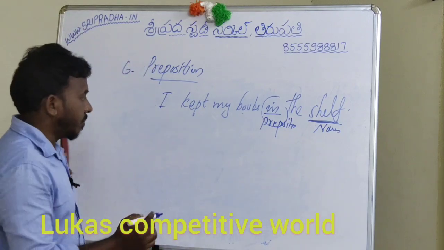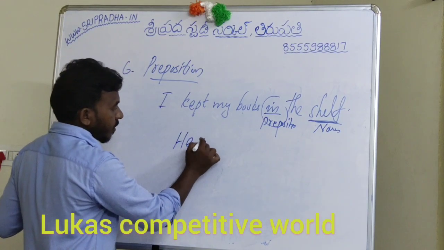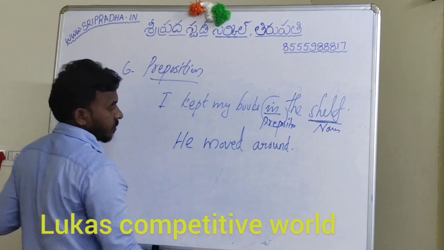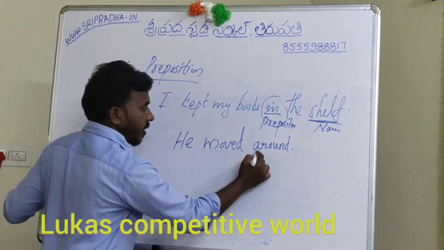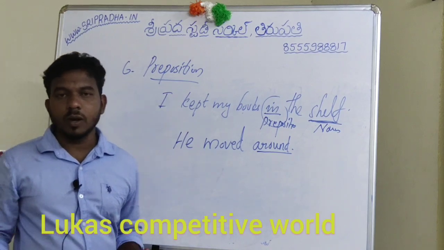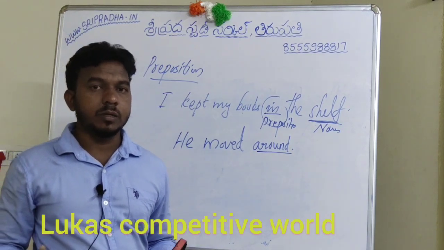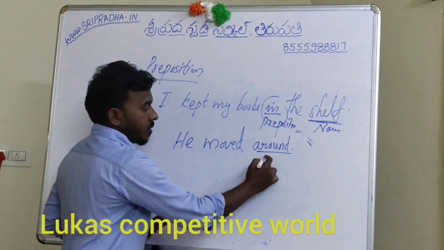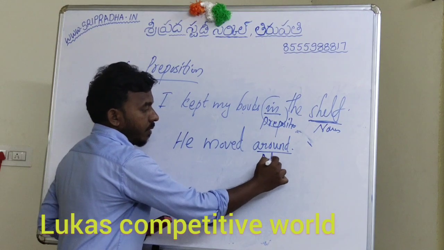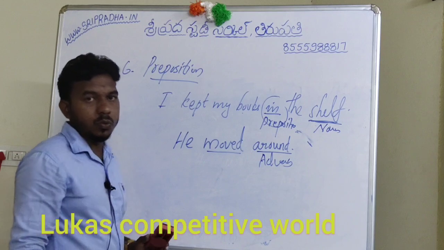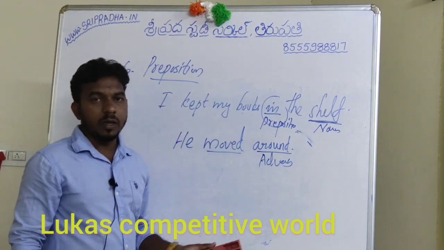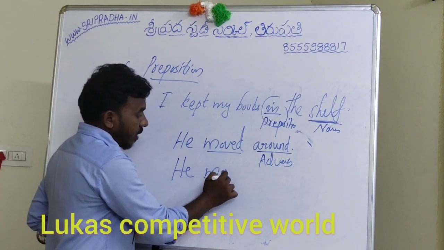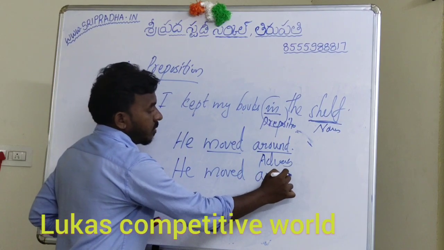One of the examples, I write it on the board: He moved around. Can you say the part of speech of "around" here? Many of you write it's a preposition. It can't be a preposition because we don't find a noun or a pronoun after it. So this is called an adverb, because "around" is used after the verb and there is no noun or pronoun after it. If I write the same word in another sentence: He moved around the table.